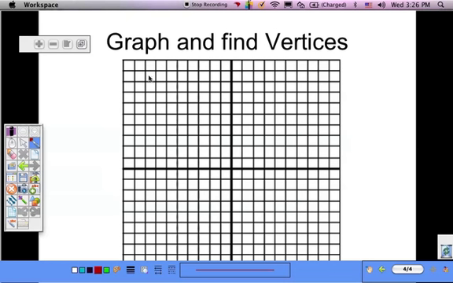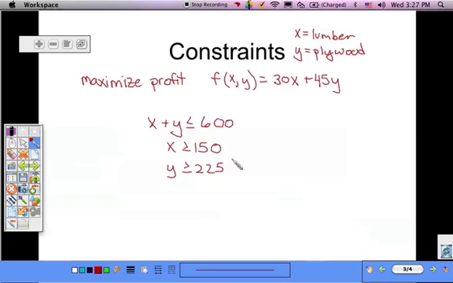Now, looking at our graph here, we can see that we have all 4 quadrants. But when we think about this, we're not going to make a negative amount of lumber and plywood. So let's take this and we'll turn it into an L graph instead, and I'm going to have to cut off the bottom here. So we're not worrying about quadrants here. We have our x and our y. Now looking at all of this, we can graph the bottom two, but for this top one, we need to subtract the x. So this is really y is less than or equal to 600 minus x.